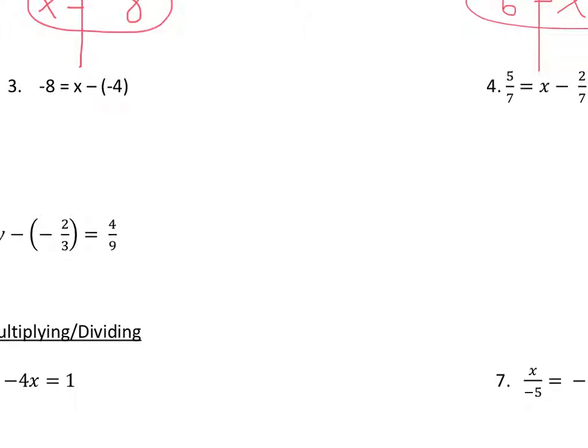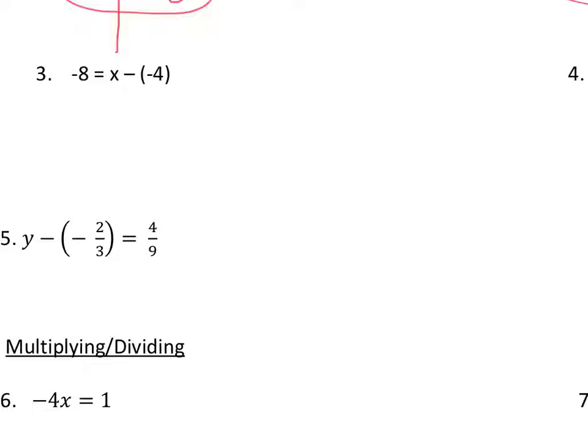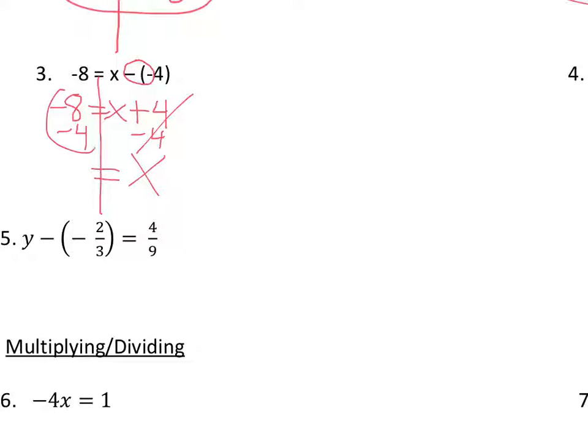Okay, I'm going to go down to number 3. Again, I see that equal sign, so I'm going to draw a line straight down the middle and look at the right side. Now this is a little tricky here. Remember, if you subtract a negative, it's the same thing as adding. So I'm going to rewrite it as x plus 4. That's how they try to trick you there. Once I do that, I know I'm adding 4, so I have to subtract 4 from each side. Just like that, I get x by itself on the right side, and negative 8 minus 4 is negative 12. So that's the answer for 3.